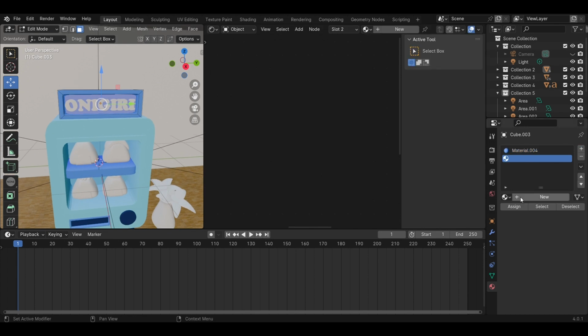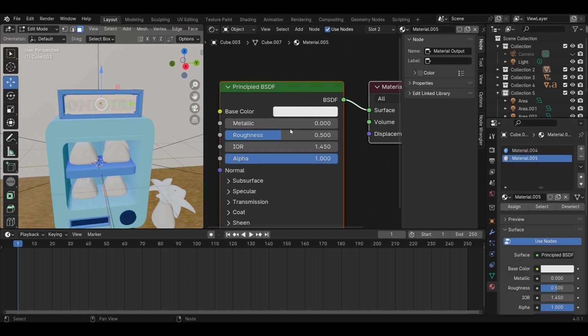Choose the area that you want, go to the right bar, select new material and select Assign.